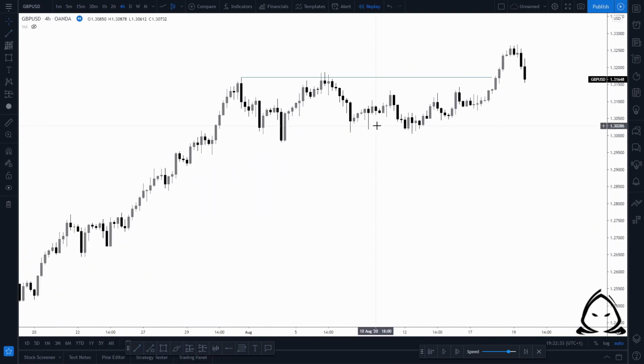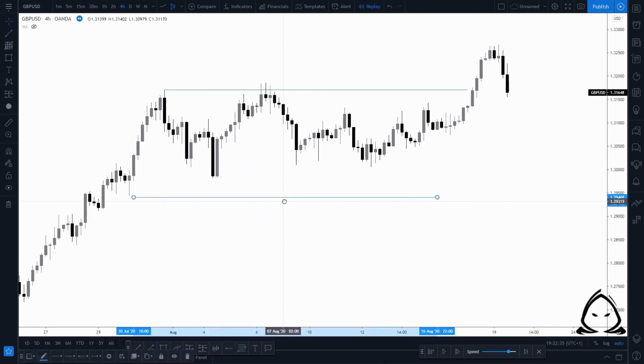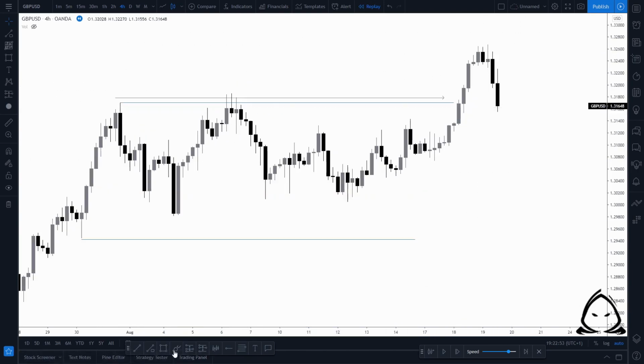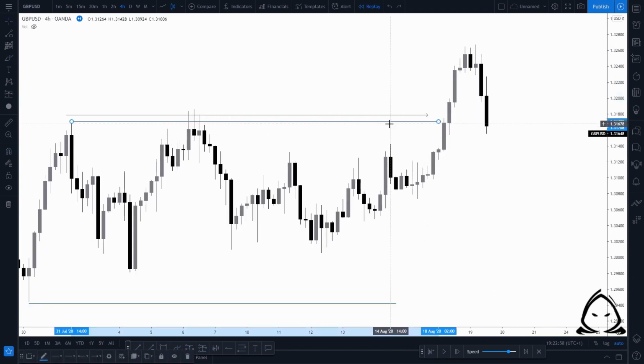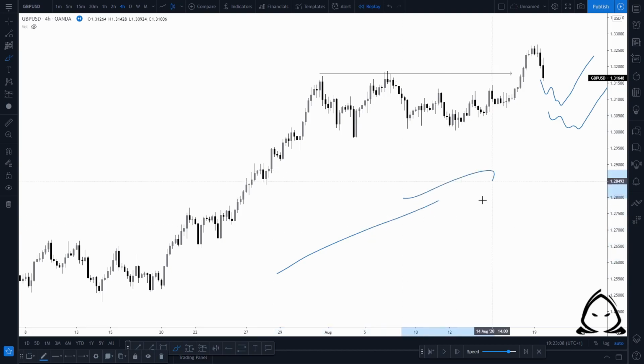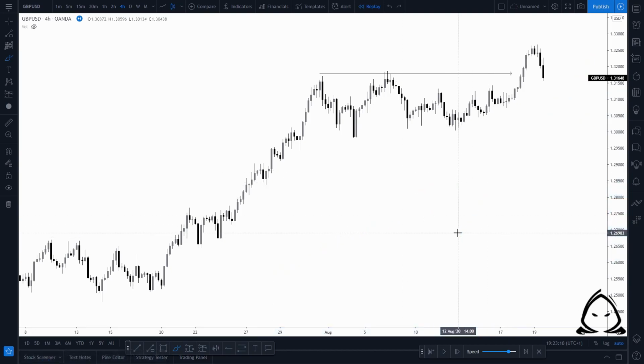We can see that we're creating higher highs and higher lows. And price was moving in this overall range. We can see that we've created equal highs and we have now broken those equal highs, and we can see that price broke those highs impulsively. So what we're going to want to do first is identify 4-hour points of interest that we can look at to take advantage of long opportunities to ride the overall upwards momentum of this trend.